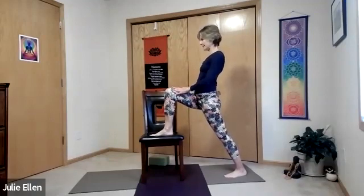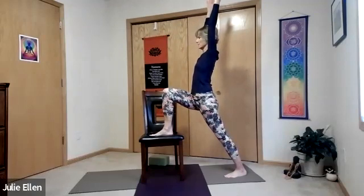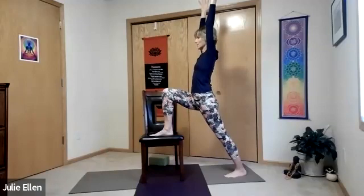Variations. Hands at the prayer position. The Anjali Mudra at the heart center. More like that proud warrior would be lifting those straight arms up, palms facing each other. You choose. Feel the connection of both feet to the ground they are on. Find your full breath cycle in and out.